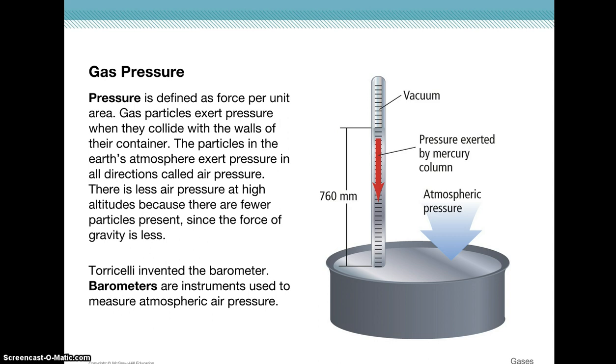Okay, one major component of this chapter is going to be gas pressure. And pressure is defined as a force per unit area. Now when we're talking about gas pressure, we're basically talking about the gas particles colliding with the walls of their container. That's what gas pressure is. So this sentence right here, gas particles exert pressure when they collide with the walls of their container. That's what we have to focus on, okay? If we can increase the number of collisions, the gas will exert more pressure. If we decrease the number of collisions, the gas will exert less pressure. And there are different ways we can make the number of collisions change. We could change temperature, we could change volume, we can change the number of moles of particles. But all of gas pressure has to do with the number of collisions of particles with the walls of their container.